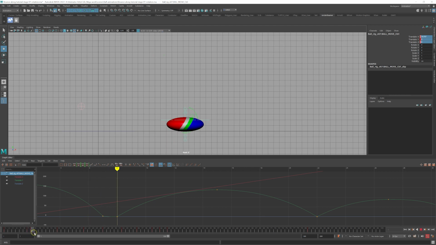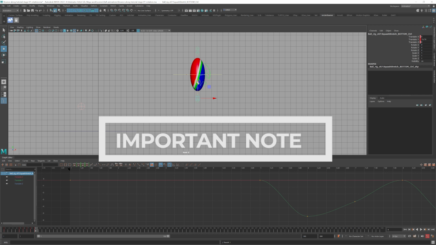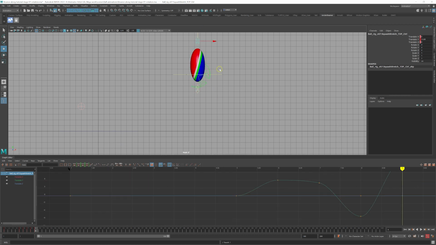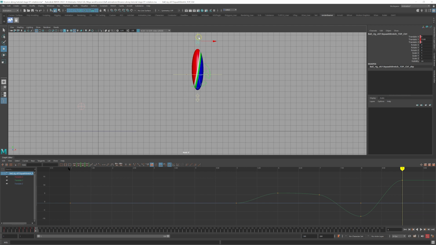So we go to frame 8, frame 9, and this is where we add our stretch back in. We're going to stretch this up and stretch this down. Now, what you'll notice is that this is a really important thing. I mentioned this in the previous video as well. If you just stretch one side like this, it looks the same, but you'll notice it's moved up compared to doing this.